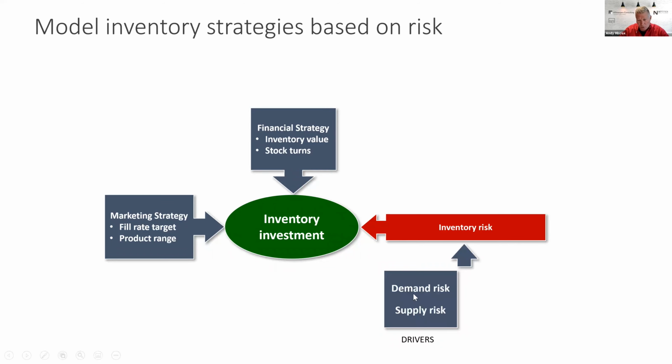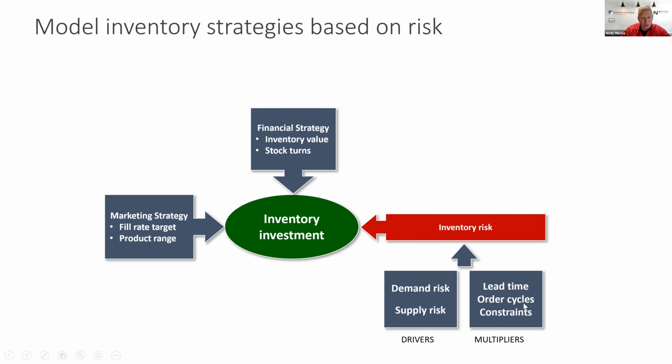We also then have to cover the risk in your business. And risk, as we saw, has those two main drivers. How reliably can we forecast, and how good are our vendors at delivering on time and in full? Risk is going to get multiplied by things like the length of the lead time. So if I can buy stuff locally, clearly I have less risk than if I have to buy from overseas and it takes 3 or 4 months.